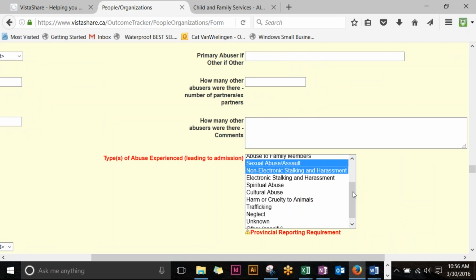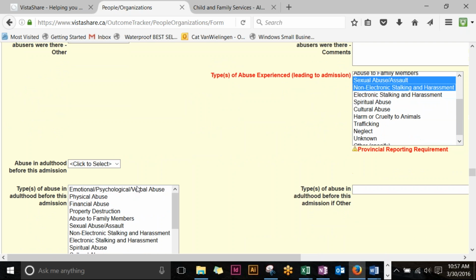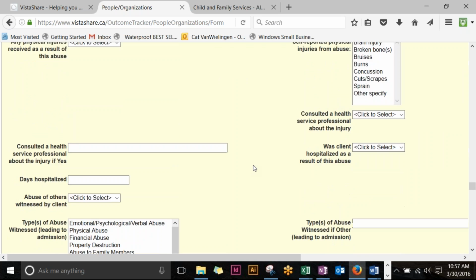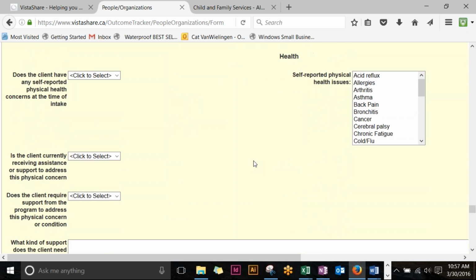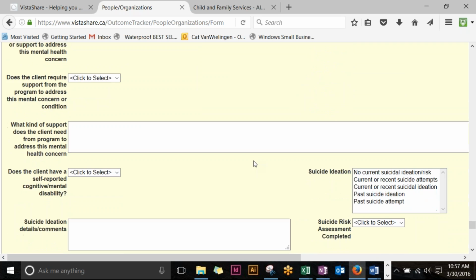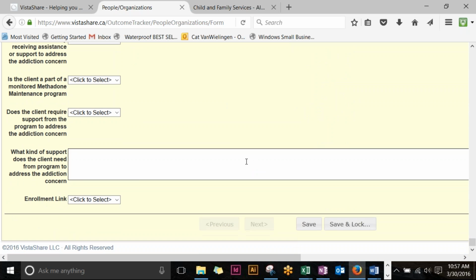We do in the manual, I believe, have definitions for each of these response choices. So if you are unclear how to answer this question, you can refer to the manual for some of the definitions, or consult your OT administrator, and obviously they can consult us if anything is unclear, and we can provide you with support around responding to these questions. Keep scrolling. We did it. Excellent. So I will hit save.